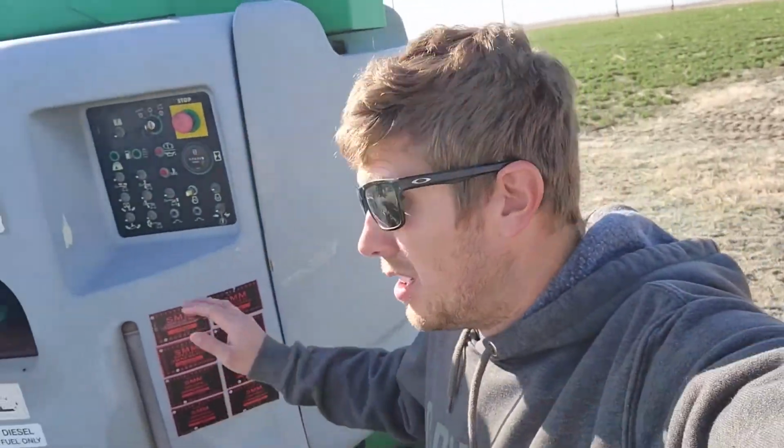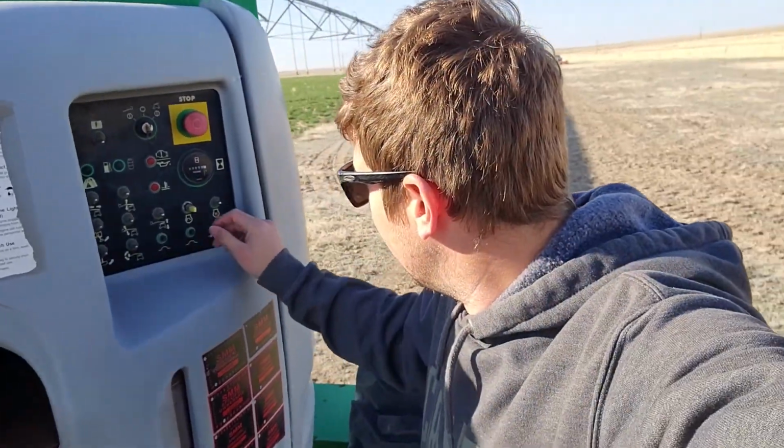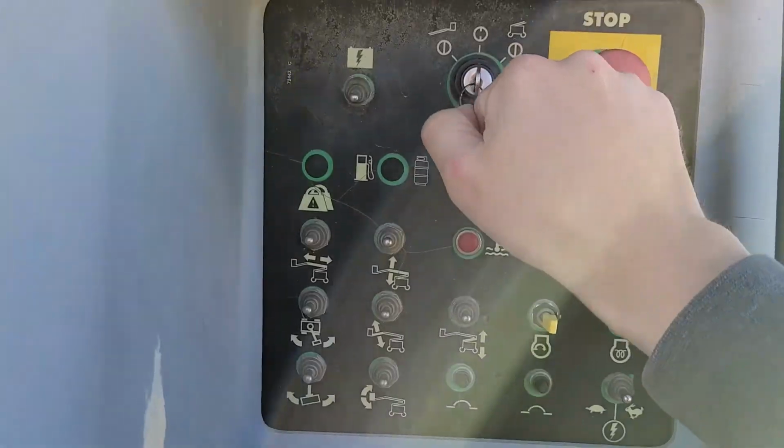Good morning, everyone. Well, back here again today. Keep going with the pivots. So we get this thing started up here and go from there.